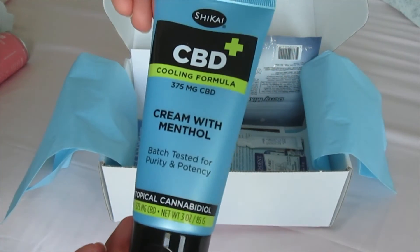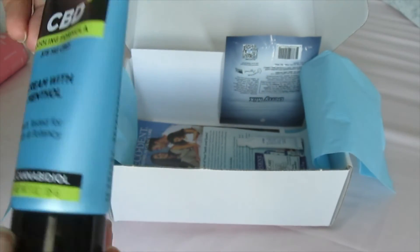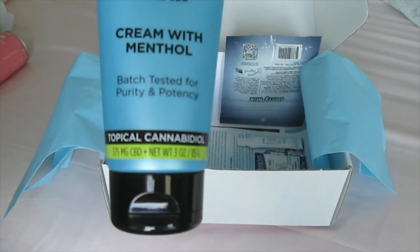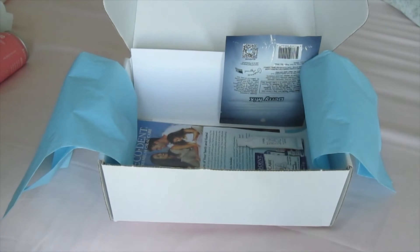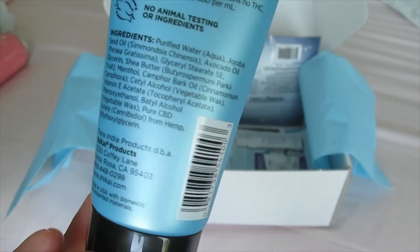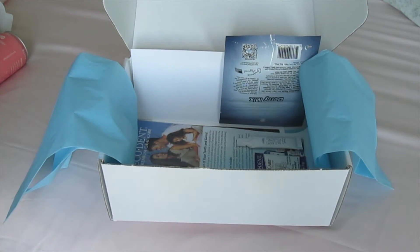This is the Chi-Kai CBD cream with menthol. I actually received this in Daily Goodie Box before in a smaller size, and this time they sent a full three ounce, which is still travel friendly. This stuff gives a really nice cooling sensation. Every time I have pain, though, I usually want warmth on my joints, so I can't really say if this works for pain, but it definitely gives a nice cooling sensation which helps with itching. The ingredient list is very clean — you can look up their ingredient list through the links.